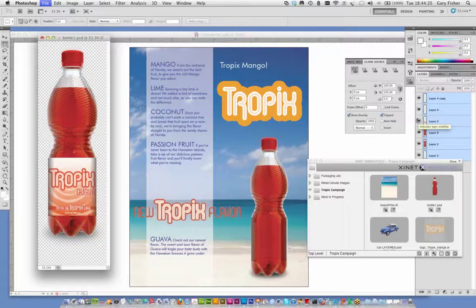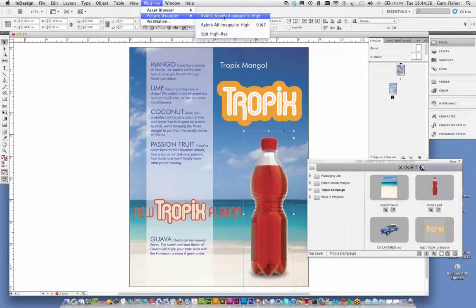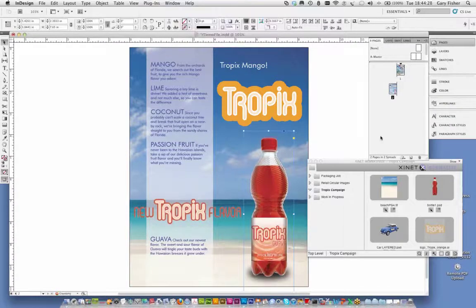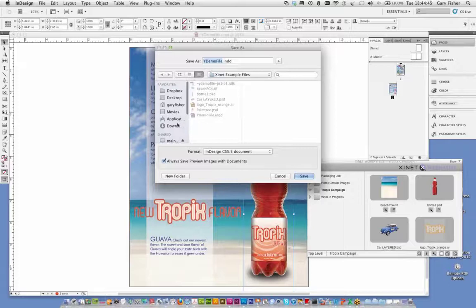So from here, I'm just going to do something obvious. I'm going to put a label onto the bottle. I'm going to save it. I'm going to close it down, come back to InDesign, and now I'm going to use the picture angler tool to relink that image back to the file that we just changed it to. So some real basic stuff. I've used the asset browser palette to do some work inside InDesign, and I'm happy with this file, so I'm just going to save it down now.